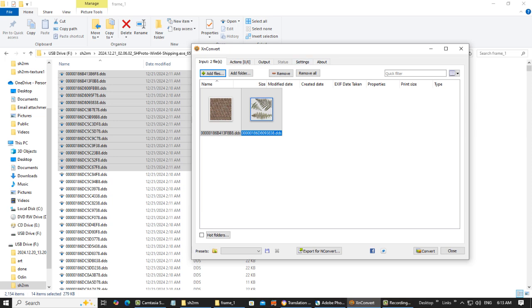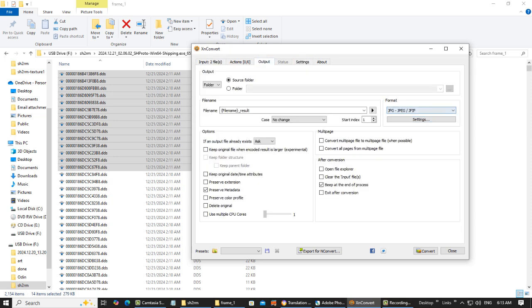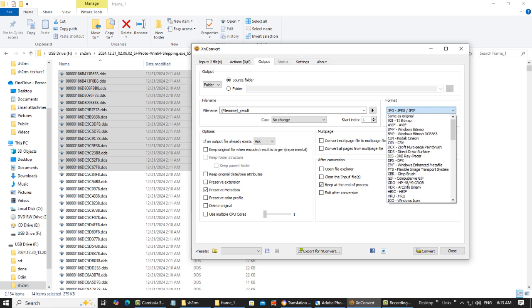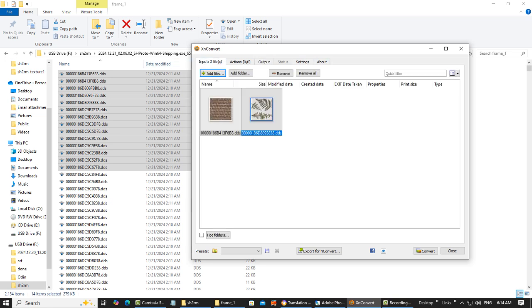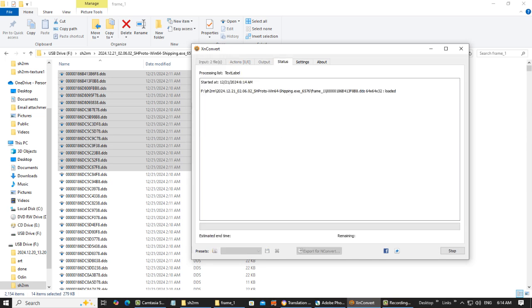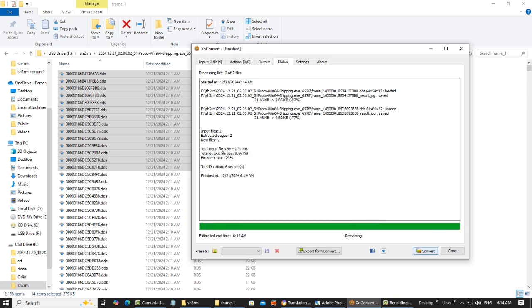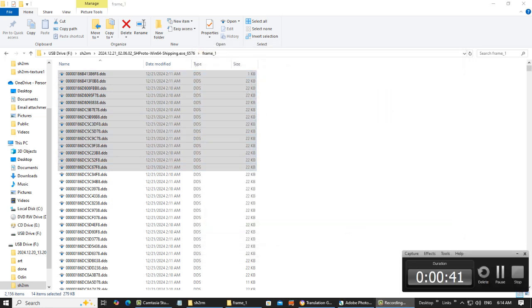Then you go into the settings, and I wanted JPEG, so I selected that from the drop down list, and then I press convert. I left it in the same folder and it converts everything I selected into JPEGs, and then I can eventually put them up for download just for people to browse through on the site.